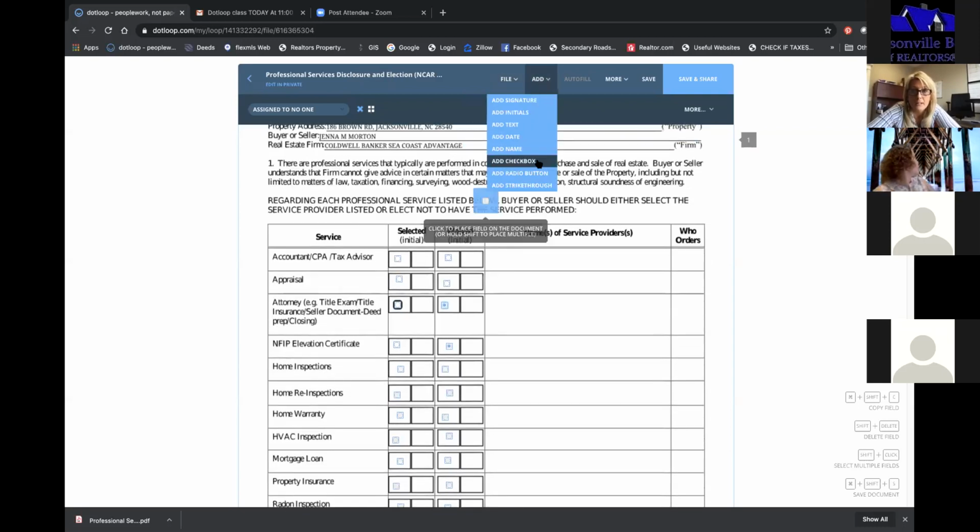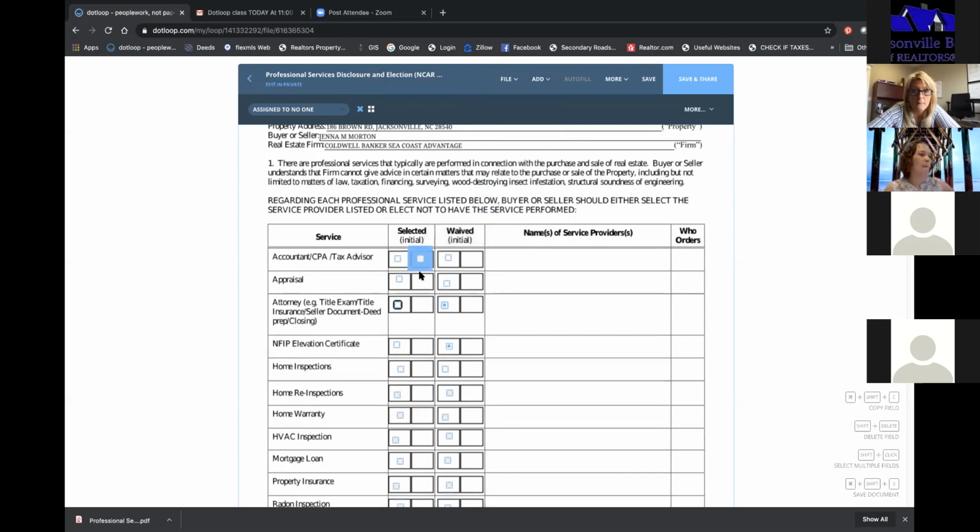You can also use checkboxes. You can add a checkbox, but then again, you risk it. Checkboxes are appropriate, right? But then it's not like you're giving them an option. They'll check both because they don't listen, right? So that's the difference between a checkbox and a radio button.